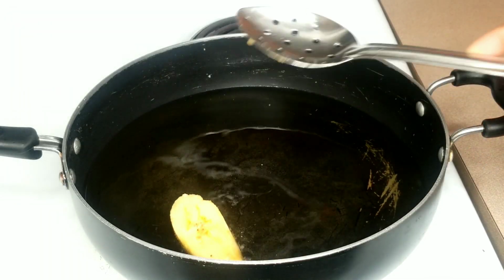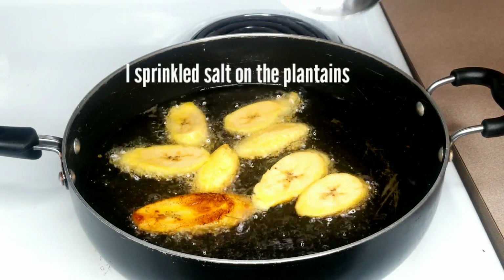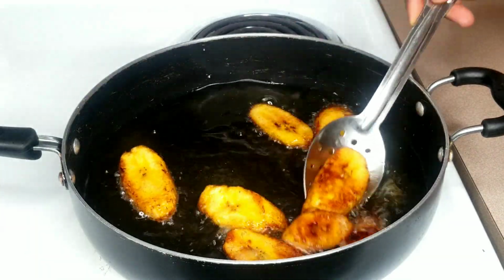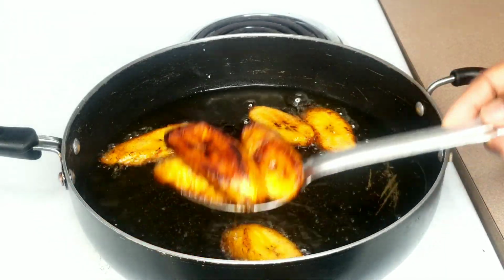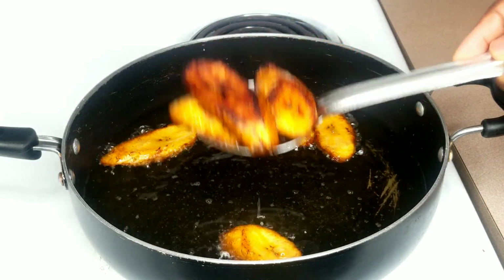oil into my pot. And at this point the oil is well heated. I went ahead and added the cut plantains. I'm going to fry the plantain until I am satisfied, and at this point the plantains are well fried to my satisfaction. I'm going to take them out of the oil and place them on parchment paper to take out excess oil.